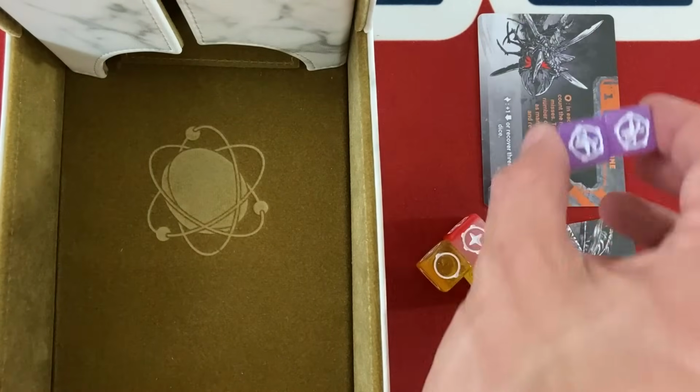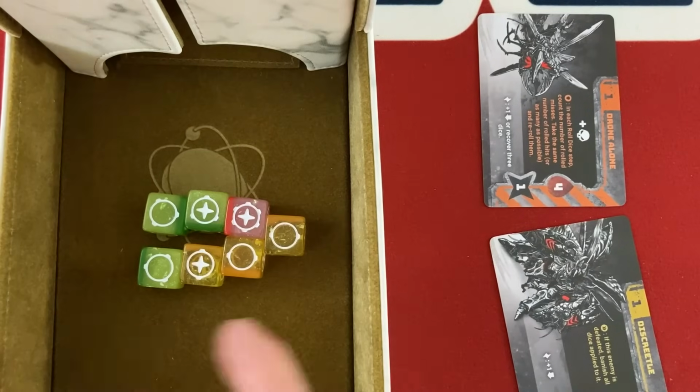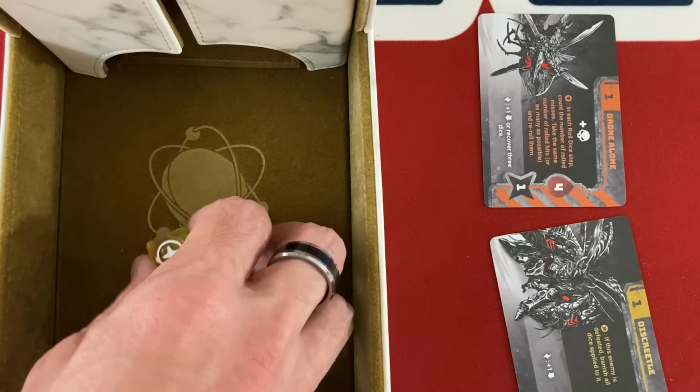No, that's right. Before I exhaust, I can pull back both of these because they were crits. And then these exhausted ones go with my other exhausted, but now I can bring back 4 of them. So let's do 1, 2, 3, 4, all the best colors. So I only have 3 exhausted dice now. It's pretty great after that fight.